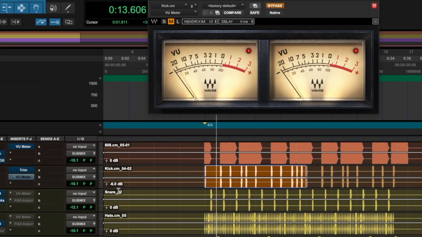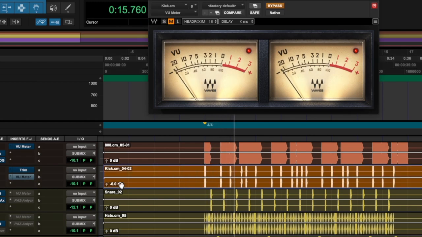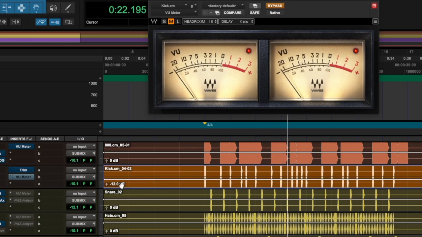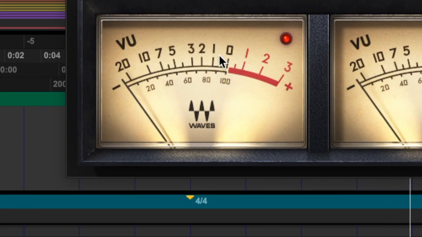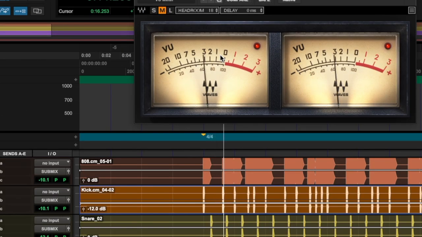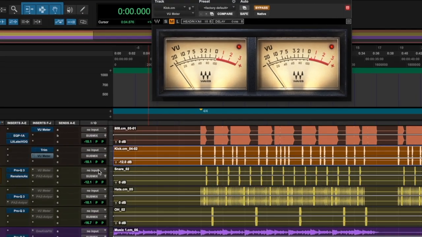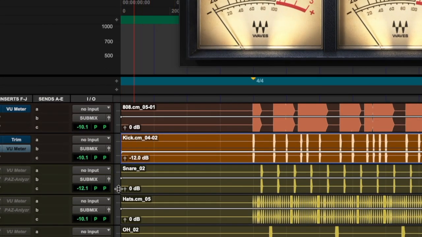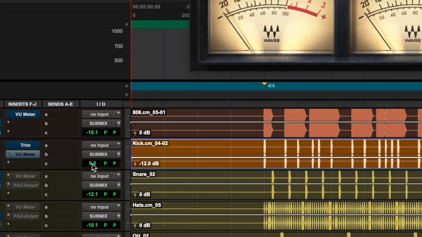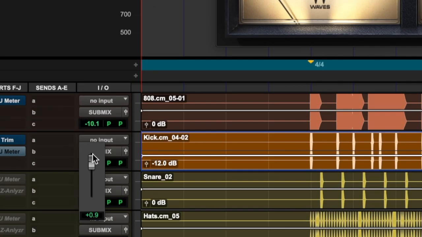Alright, so I'm playing my sound, and I'm going to adjust this clip gain until this VU meter is reading around 0. Alright, we're getting there. Cool. See, it's hitting 0 consistently. That's just what we want. So remember, we clip gained this down by -12 to hit 0 on the VU meter. So now we're going to need to replace that and turn it up to about 2 from -10.